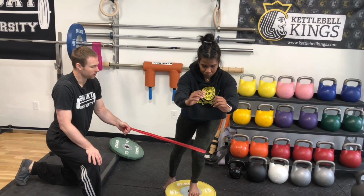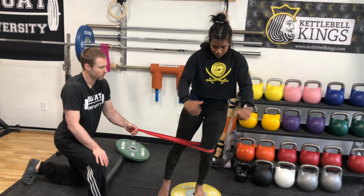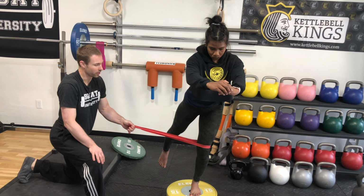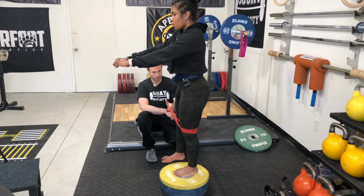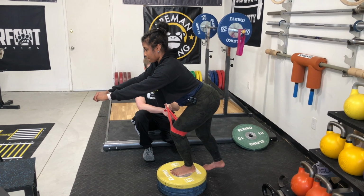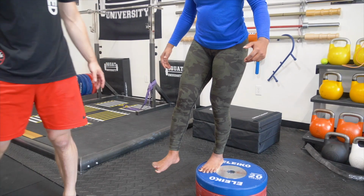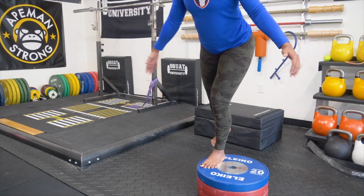One exercise that has been a mainstay in her program from day one was the touchdown single leg squat off a stack of plates. The first day, I incorporated a slight RNT pull to help teach her body how to feel for the problem of knee control and maintain stability. Eventually, we would take the RNT pull away and just do the touchdown as a warm-up before lifting.